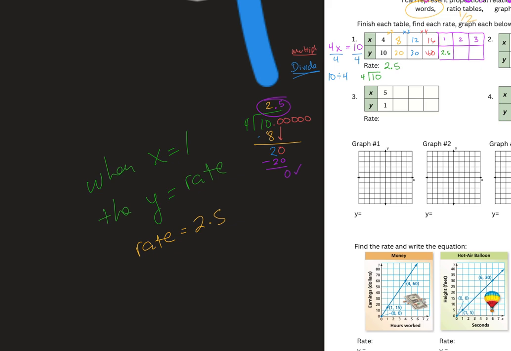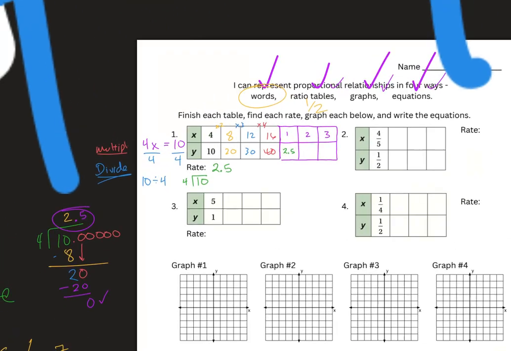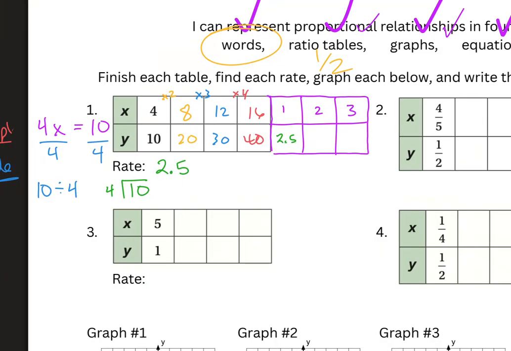So the idea is that it's 2.5 per whatever unit, right? So it's 2.5 hours per concert. It's $2.50 per slice of pizza, that type of thing. So we can look at this and go, hey, this is $2.50 for 1 slice of pizza. So maybe you could do the math a little easier from here. It's $5 for 2 slices of pizza. It's $7.50 for 3 slices of pizza.